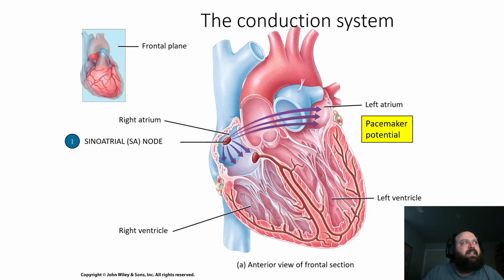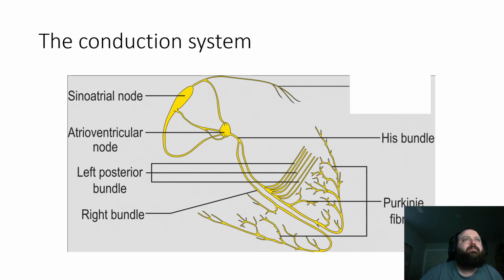The point with the sinoatrial node is that it spontaneously depolarizes to generate threshold. So it does it automatically. It doesn't need a signal from the nervous system. It just does. And then through those gap junctions, it starts sending out that action potential to all the cells it's connected to. This depolarization followed by a relaxation, followed by a depolarization, followed by a relaxation in a very ordered cyclical fashion is what's called the pacemaker potential of the heart. And it's because of these cells in the sinoatrial node.